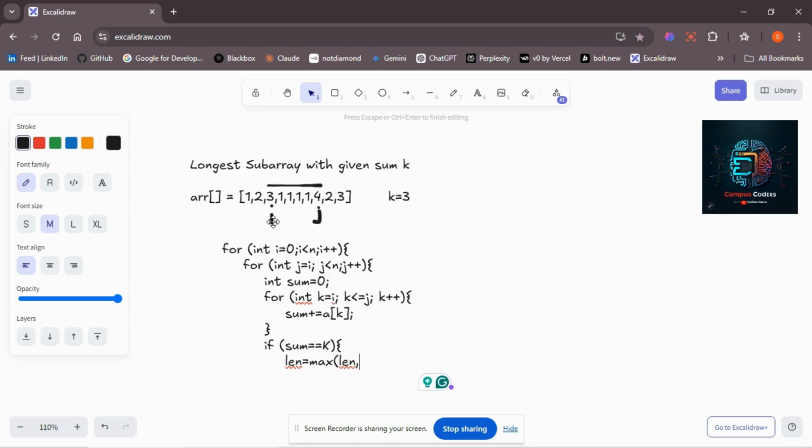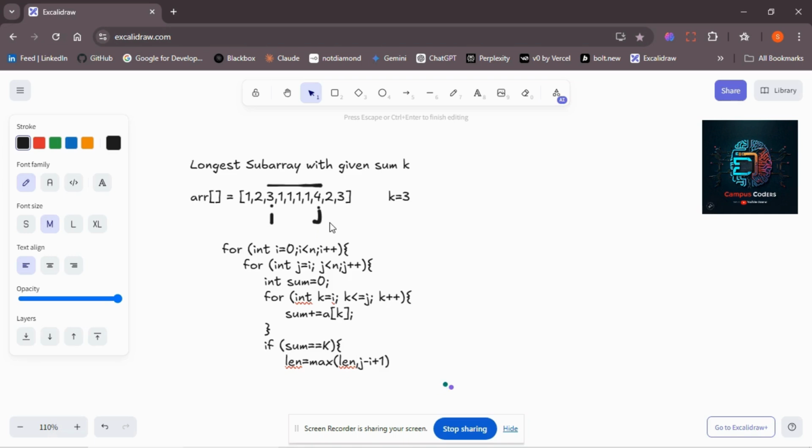So let's take an example from here itself. This I is equal to 2, right? The index of I is 2, and similarly j will be 3, 4, 5, 6, 7. Yes, 7. So the length of this subarray will be 7 minus 2, 5, plus 1, 6, right? So 1, 2, 3, 4, 5, 6. 6 is the length of this subarray. So the length of a subarray will be j minus I plus 1.